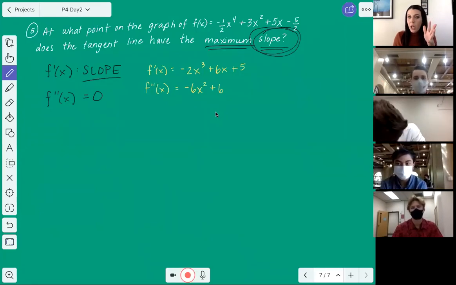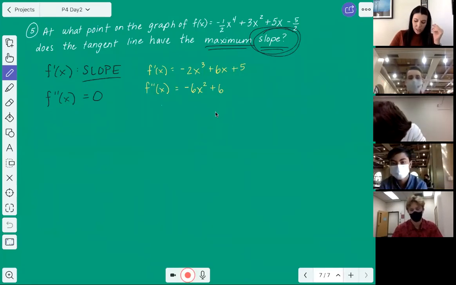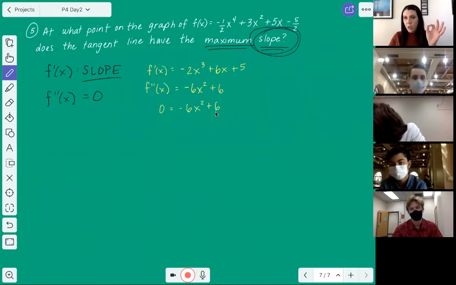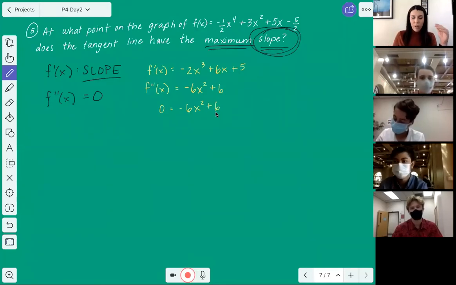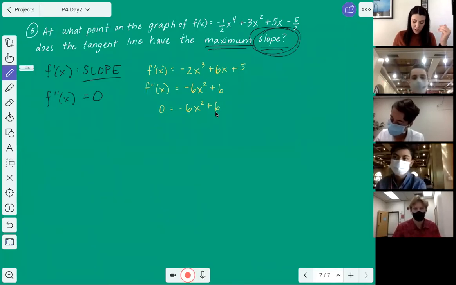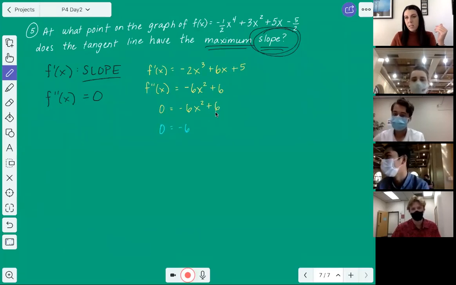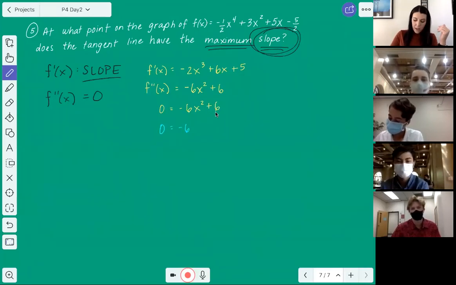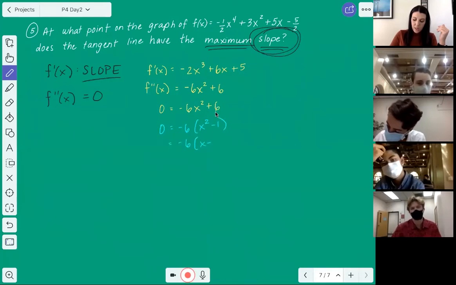Okay, from here, obviously we're going to set this equal to 0. But a lot of you go about this in kind of a strange way that's not super helpful. So please look up here, even if you already have what you think is the right answer. I want to make sure you can translate this to a bunch of other kinds of problems. Several of you struggled with this again on the quiz on Monday. So what I would do from here is I would factor out this negative 6. And I would end up getting an x squared minus 1, which we know we can factor into difference of squares, x minus 1, x plus 1.